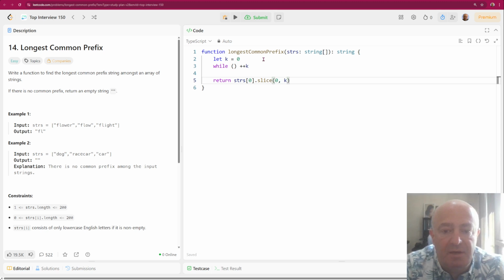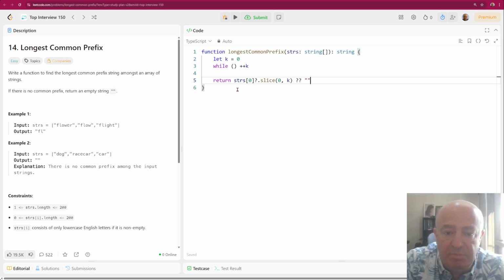Let's take the first k elements. That should work, but normally what I would do is protect myself from the situation when the 0th element does not exist. That will prevent an error; instead this will return undefined, and I can just replace undefined with an empty string or something else.